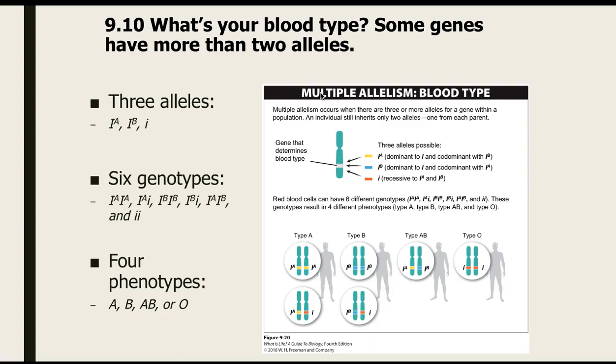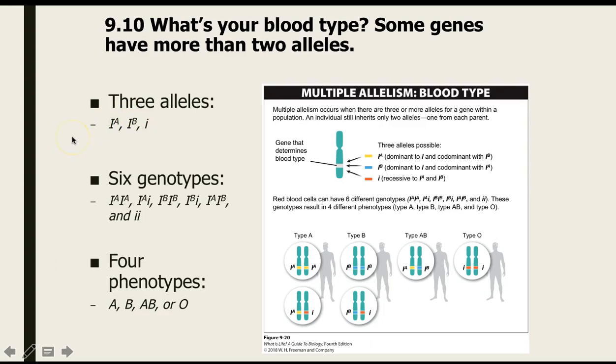For now, I want you to forget about the positive and negative thing. That's a different gene. I want you to focus just on the letters A, B, or O. So for blood typing, there are actually three different alleles. The way we write these alleles, again it's a little confusing, is we use the letter I. Notice that we have a capital I and a lowercase i, but the capital I is always raised to the superscript.